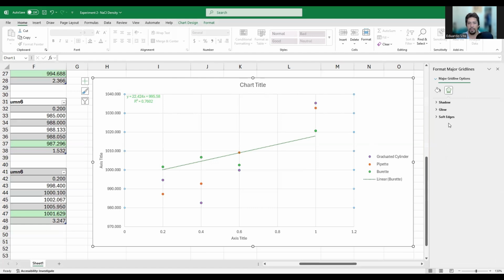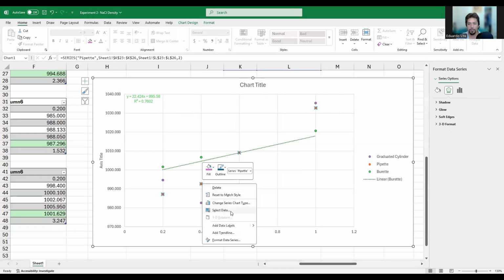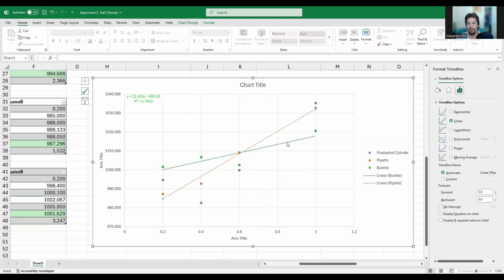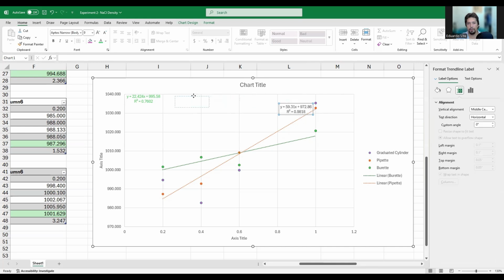And so once again, I am going to include a trend line for this time the orange data set, which is corresponding to the pipette. And trend line, you can see the trend line is orange. And once again, set equation on chart, display R squared value. Make sure you click that over to the other area. You might have to insert a text box or just write it when you print it out that each of these equations corresponds to each of these things, but you can also just do it on Excel. So again, the red is orange. I'm going to make this orange.